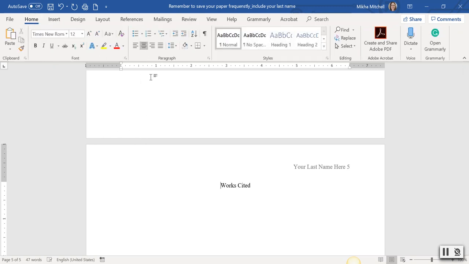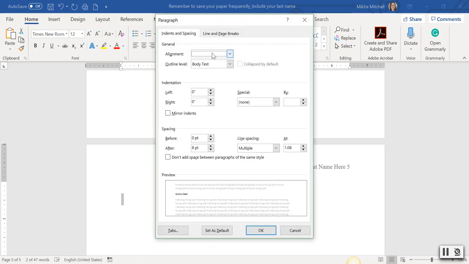So we're going to center align the works cited heading. And then just make sure that the next line is back to left align. Another thing that we're going to do is properly set up the paragraphs. So the indentation for the paragraphs will now turn into a hanging one. Make sure that your paper is still set to double spaced and don't add spaces between the paragraphs.